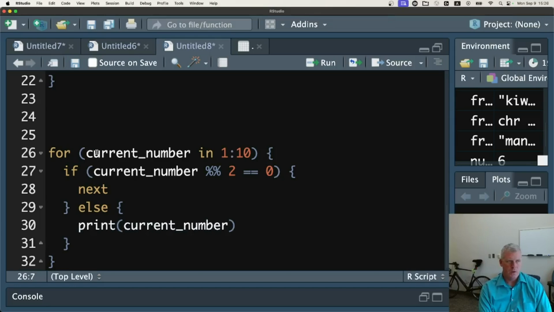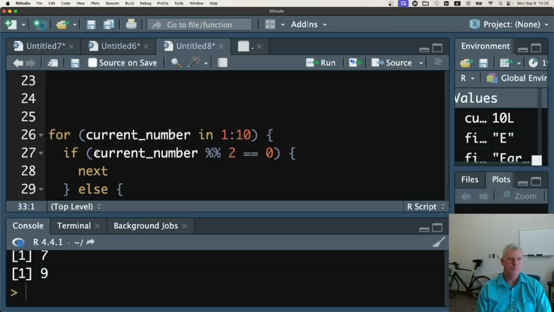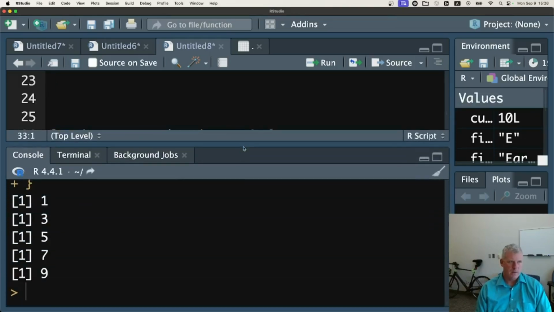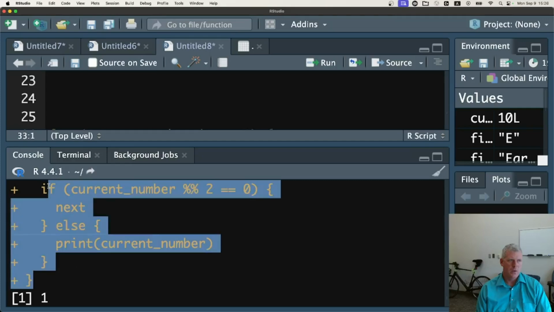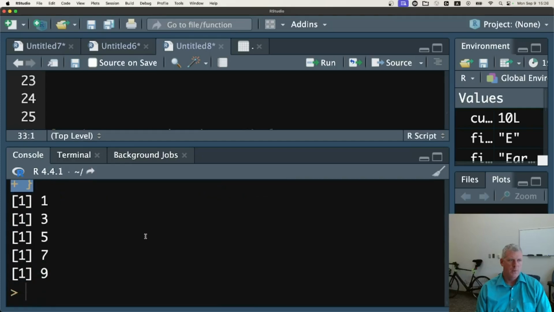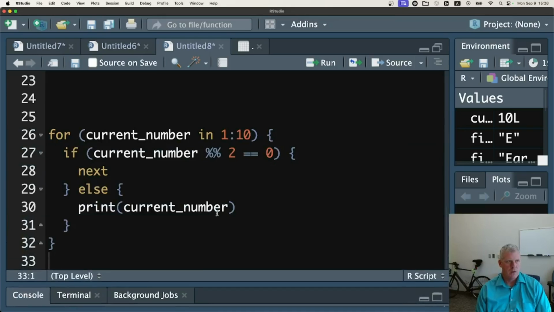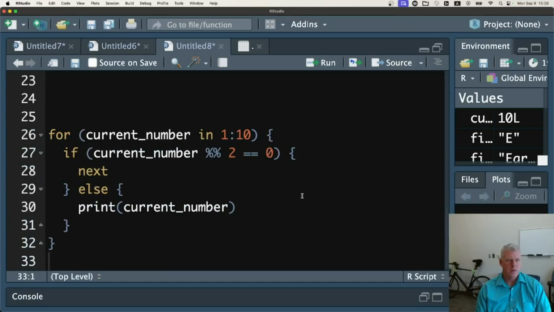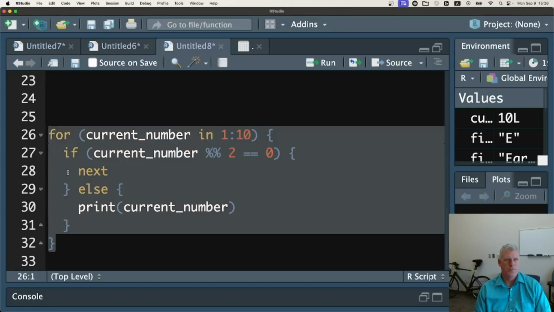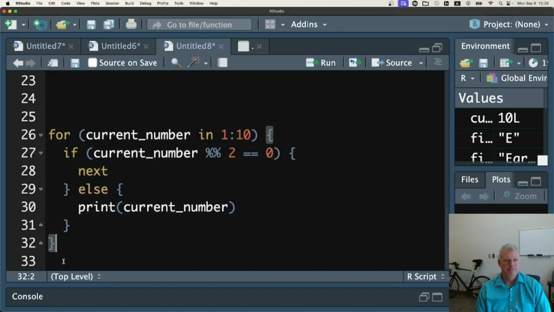If I put my cursor on 26, which is the top of this block of code, and let it blink there, and I do Control or Command Enter on my keyboard, down in the console we see the results. It actually copied the code down there and then printed the results. So there we go. We got odd numbers only. 1, 3, 5, 7, 9. Okay, I'm going to go ahead and expose my code again. And you guys, if you'd like, pause the video and look at my code from lines 26 through 32. Make it work on your end.